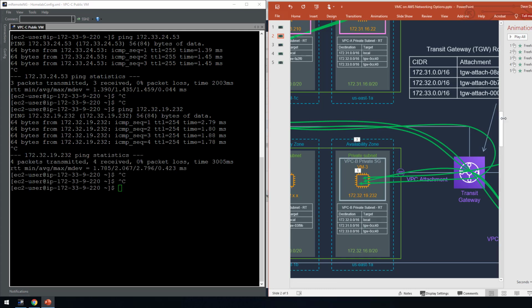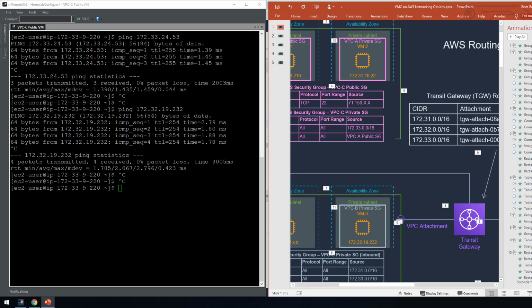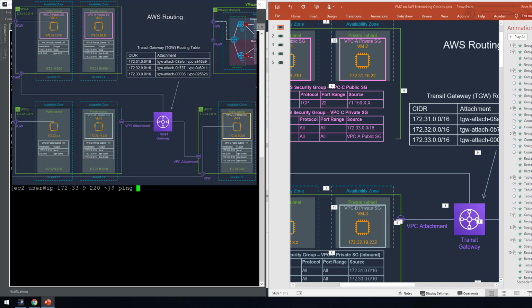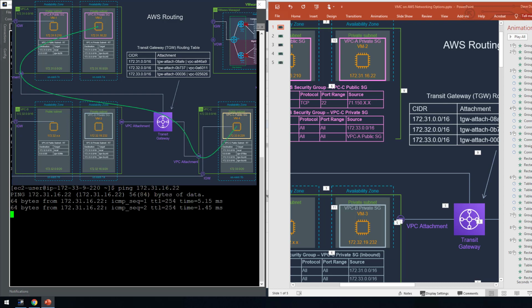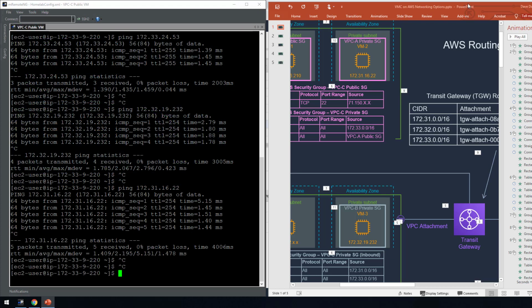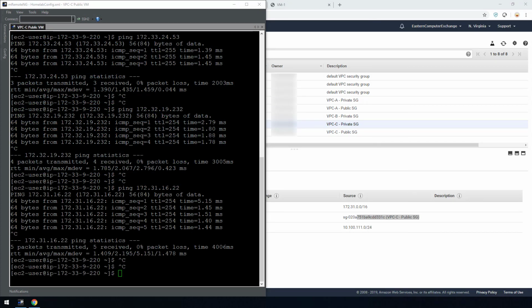And finally, we'll do another ping test from the VPC C public to the VPC A private, so VM2. So VM4 to VM2, ping 172.31.16.22. And we have communication there as well. Awesome. That's routing for the AWS environment.